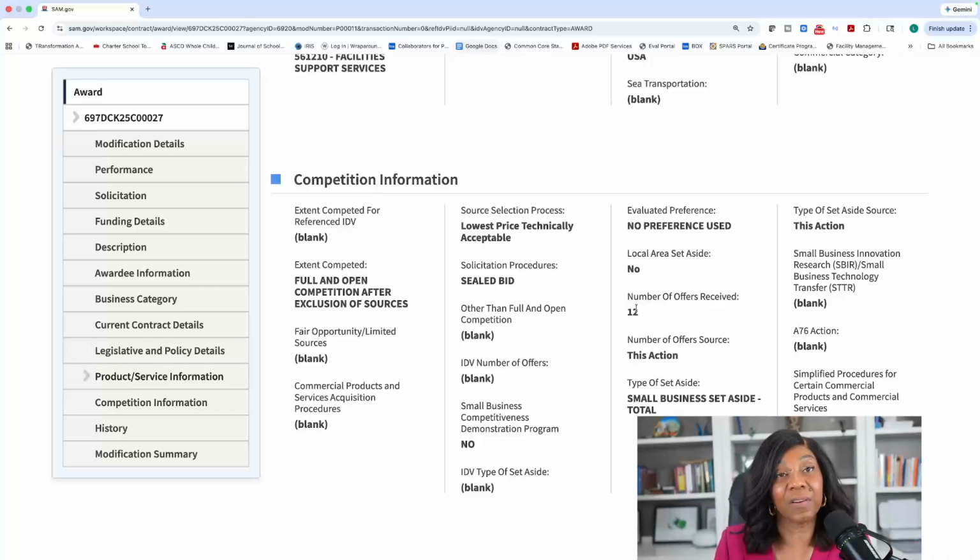Your odds here of winning are 1 in 12, right? So you can win government contracts if you are prepared, if you develop a compliant, responsive proposal, if you are working in your core areas of competence and doing excellent work.